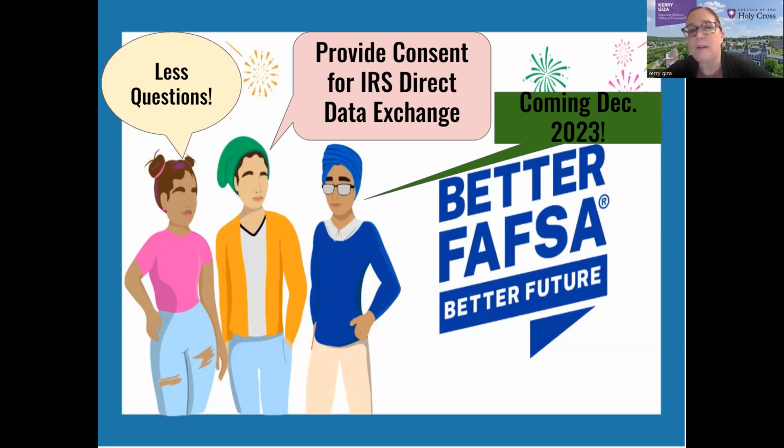So what I will talk about is some changes for the FAFSA form that you're going to notice for the 24-25 academic year that are new. And we've mentioned it on this slide that you will need to now provide consent. That consent will need to be provided by both the student and the parent, and it will allow the IRS to directly exchange the data onto the form. Without providing consent, no student can receive federal financial aid. So you will need to do that.